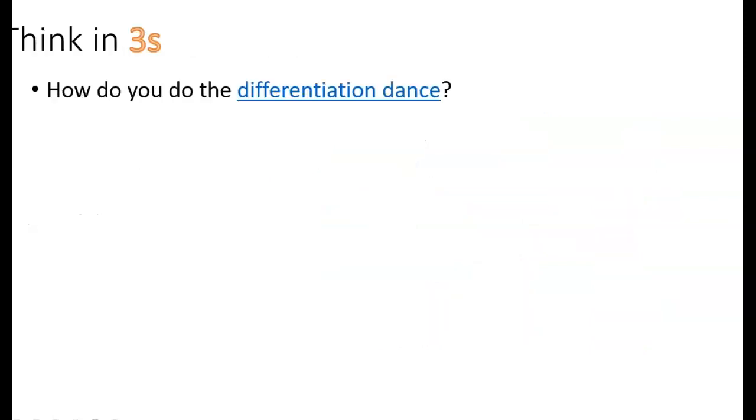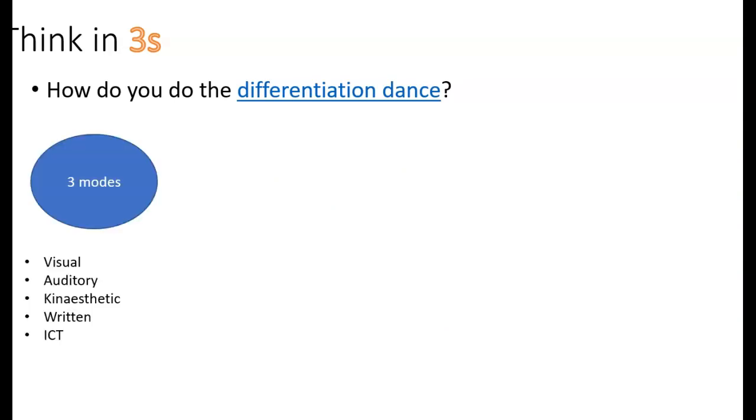Now, putting it together, let's break the differentiation story down into threes. Think of three modes: visual, auditory, kinesthetic, written, and perhaps using ICT as a mode of engagement with the learning. I think you can do two of those per lesson. Without even thinking about it, I think you're already doing it.